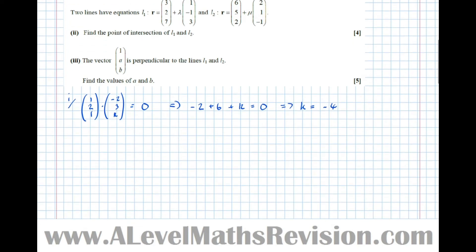Part two: two lines have those equations there. Find the point of intersection of line 1 and line 2. Actually, it's not really necessary here to prove that they intersect like we did in a previous video, going through showing they're not parallel, showing they're not skew, etc. Because the question tells us that they intersect, the question implies they intersect. All we need to do is find the value of lambda or mu for which they intersect. Then we can find the point.